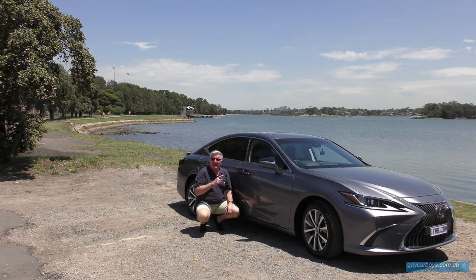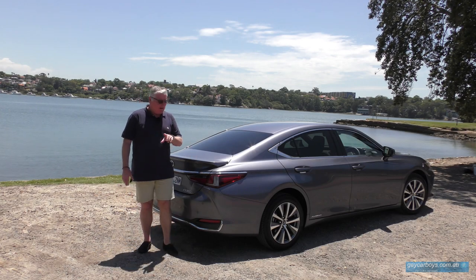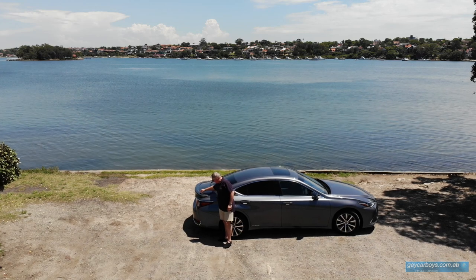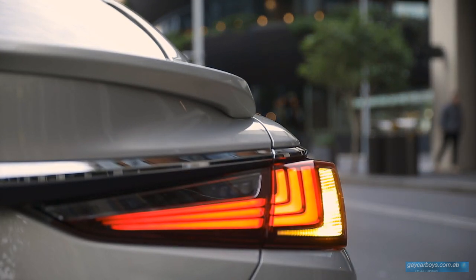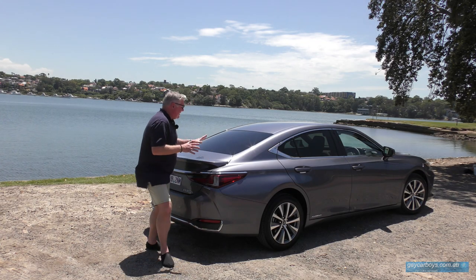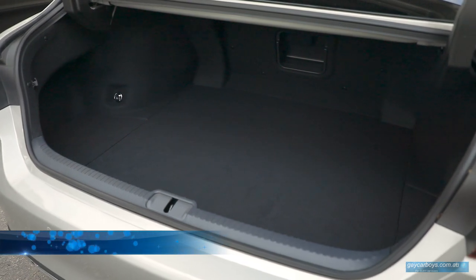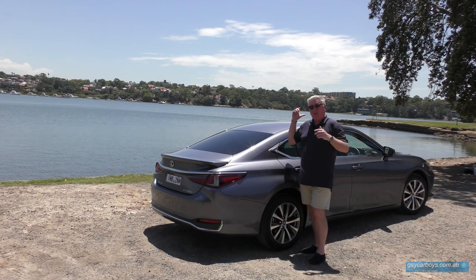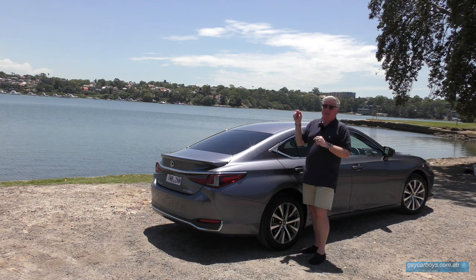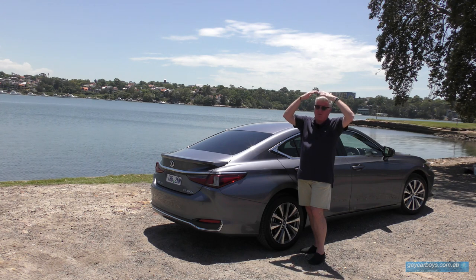Also borrowed from the LS500 is the little divot in the top of the door handle that you use to lock the door — you unlock it by putting your hand inside. All ES300s in Australia have a little spoiler on the boot. Around the back there's more of those L-shapes. There's a long graceful swooping back window that gives you plenty of room in the boot and tons of room in the cabin. Unless you've got a very tall head, you won't scrape the top — though with the driver's seat sitting right up high, my coif was touching the bottom of the sunroof.